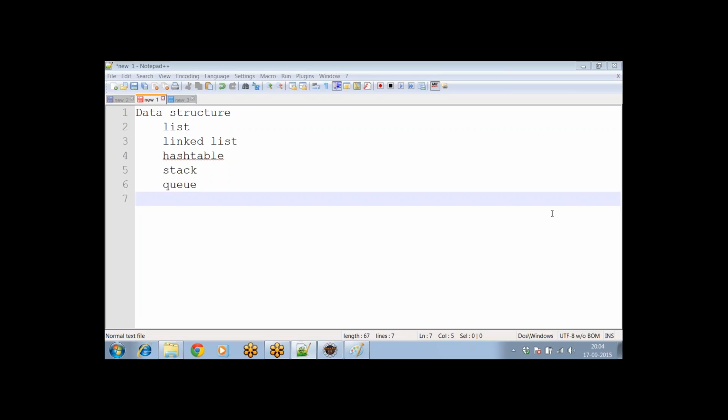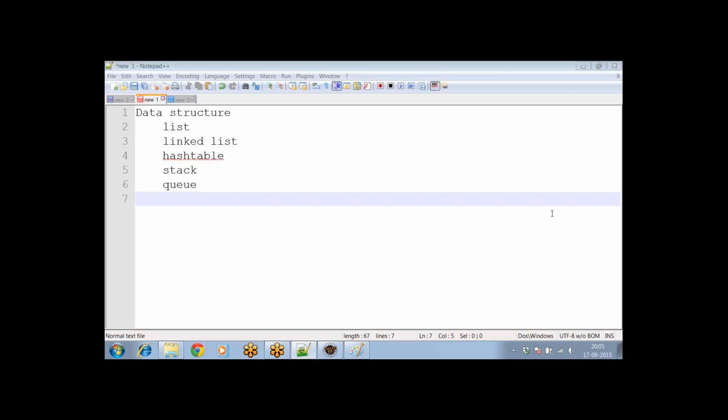But for all the requirements, the list data structure is not ideal. It is not appropriate for all the applications, for all the requirements, I can say.